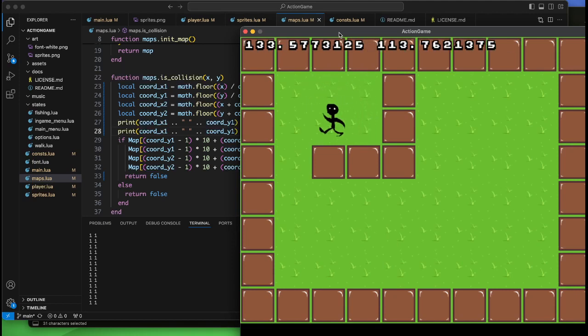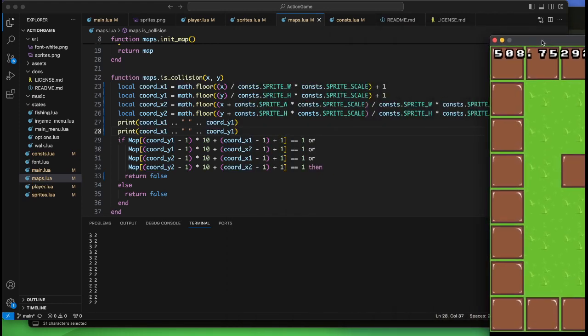Okay, so it just thinks he's in 1, 1 constantly. Now he's in 2, 2. These are his XY coordinates, though. All right, so let's write these numbers down.